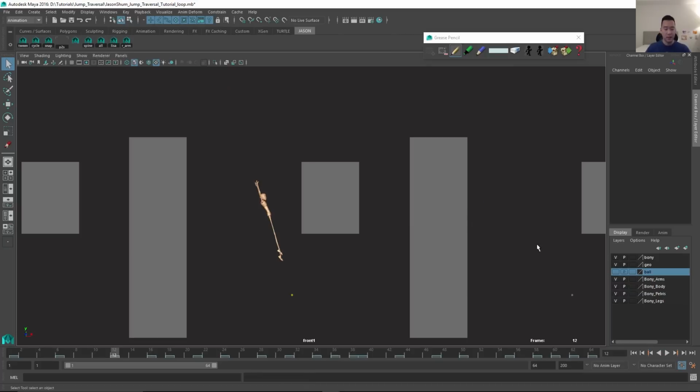But something that helps me out a lot too when I'm doing things like this where I just cannot come close to acting it out is that if I hide the bony rig here, I actually just take a ball and I spend less than 10 minutes. It's really just 10 minutes of bouncing it around and trying to get that timing and that energy and will it feel good?